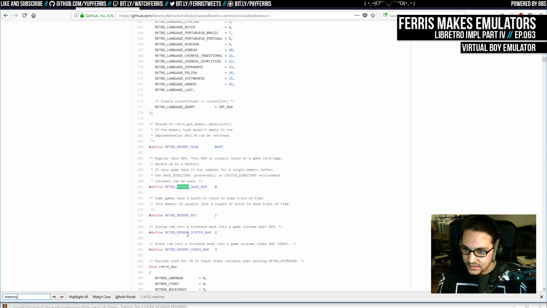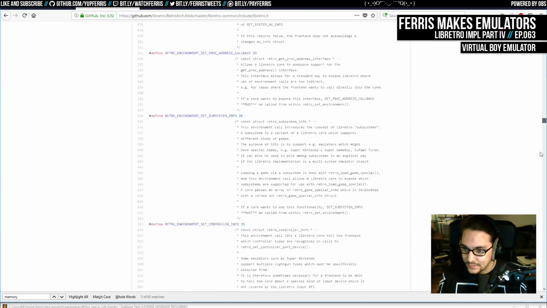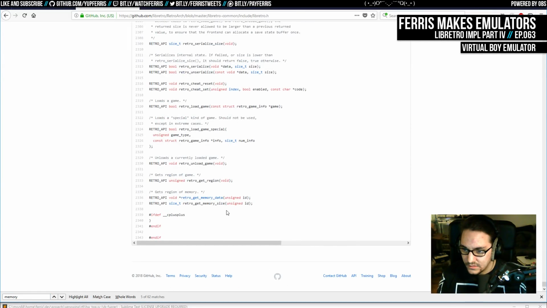That's kind of cool, actually, because you could have front ends that actually look at this stuff. That's kind of neat. Because then I guess get memory data and stuff probably take this memory mask. Yeah, this ID here. That's actually really cool.